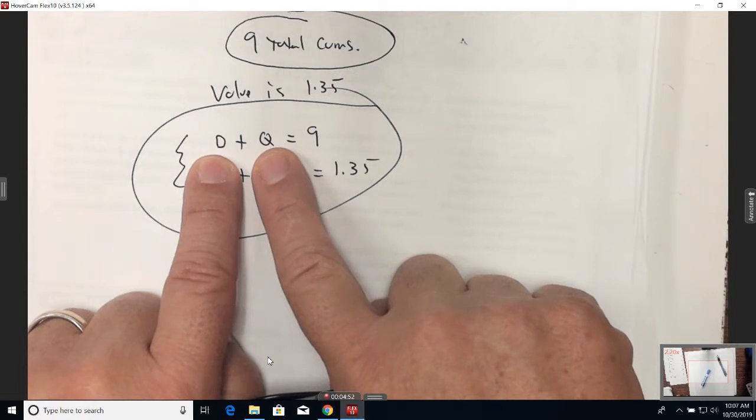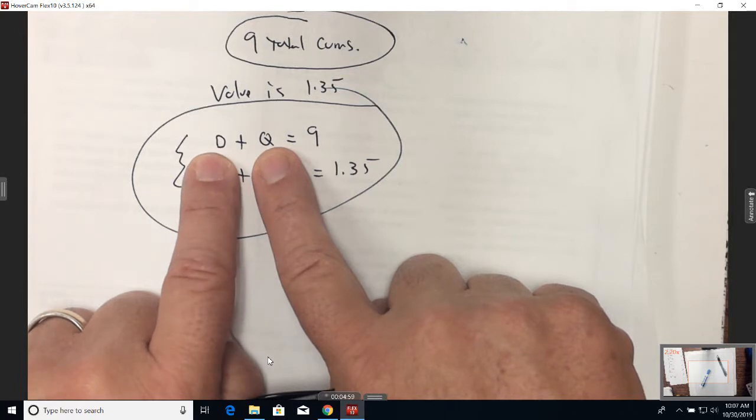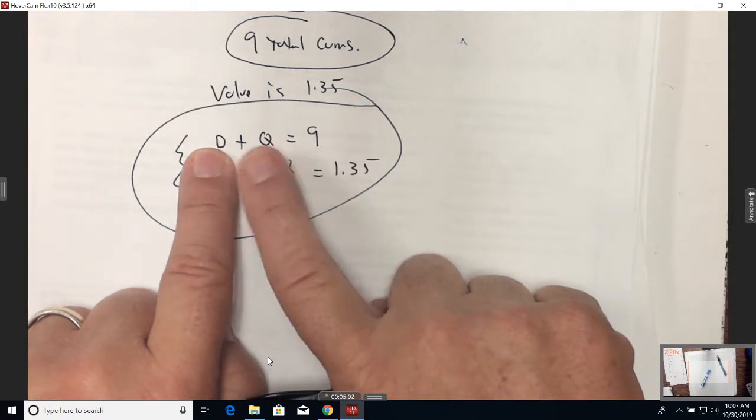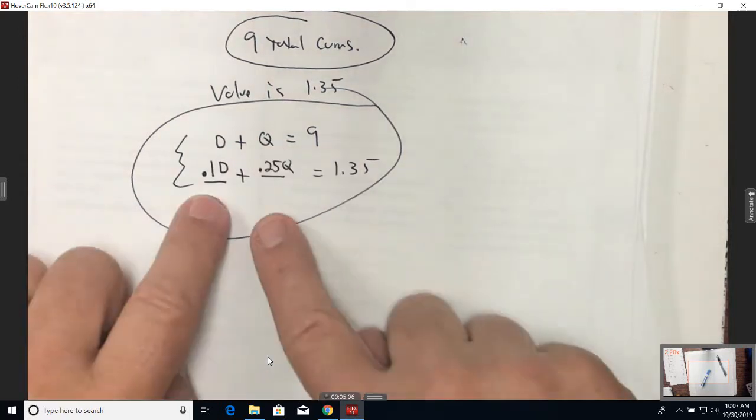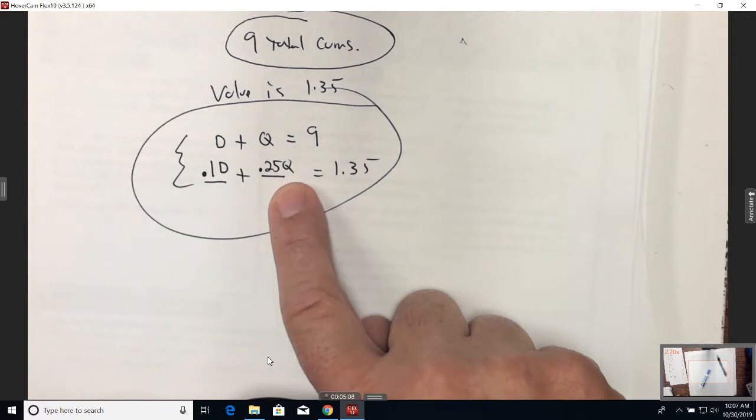Okay, I could have 3 dimes and 4 dimes and 5 dimes and 4 quarters to give me 9. 6 plus what is 9? 3 quarters. And I could randomly guess and check and plug it in here and plug it in here and make sure it makes both of them true. And we could do that, right?